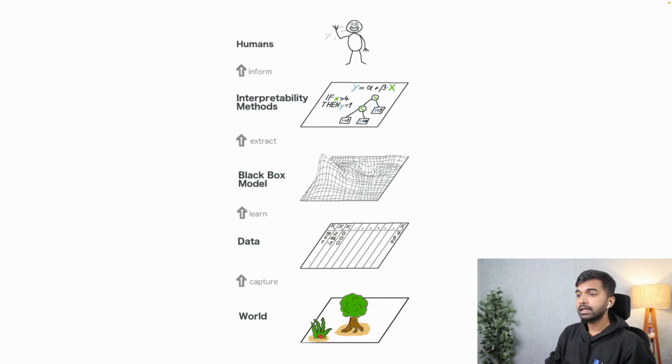So explainable AI is the process of taking the AI model that you've created, and often this model is created by first capturing some data and then training a machine learning model on that data, let's say deep learning, linear regression, random forest, etc. And then applying some interpretability methods so that we can not only get some predictions from a model, but we can actually understand why the model gave a particular result. And there are various approaches to understanding why the model gave a particular result, and we are going to look at a few approaches today, briefly at a high level.